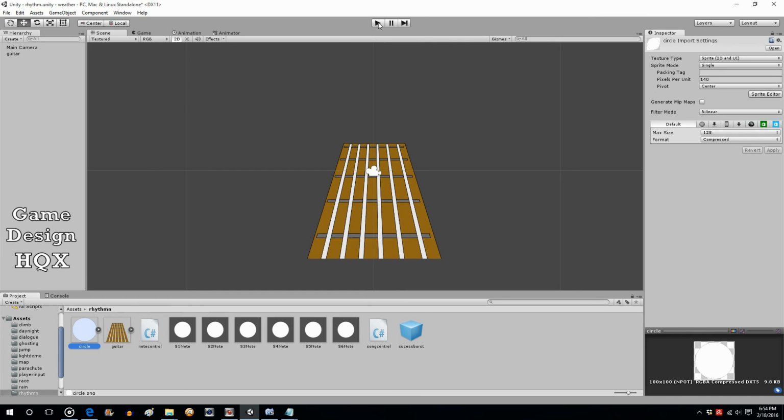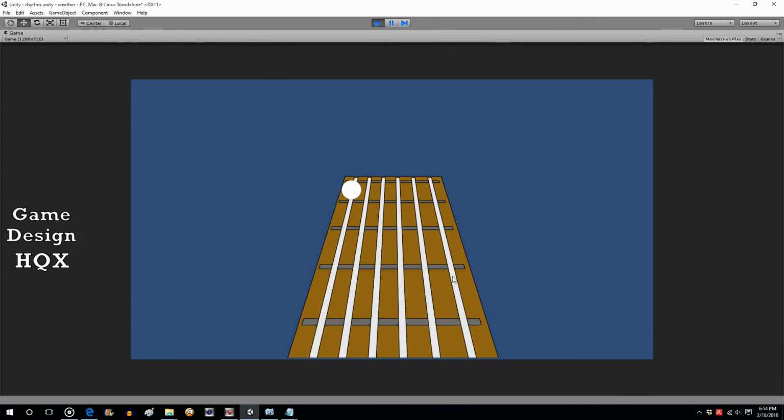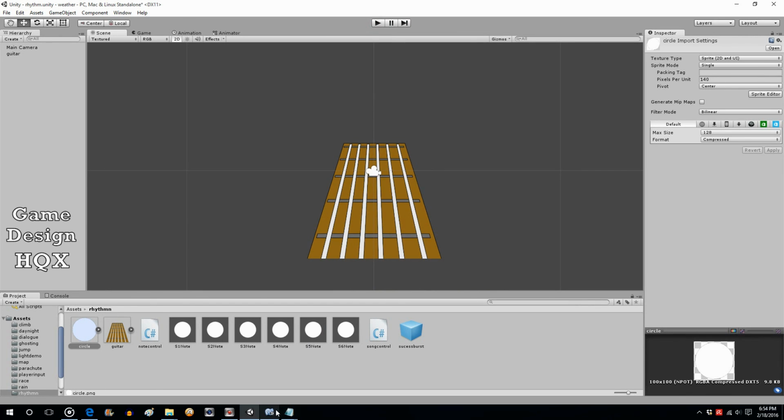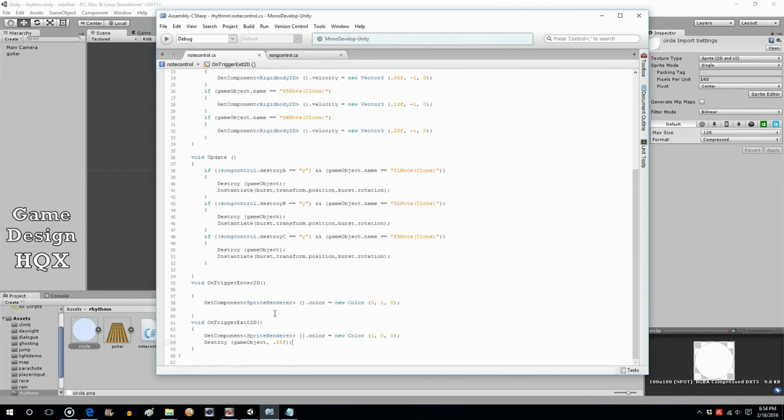Now this should work, so we're going to play it through a couple times so you can see what happens. Based on time, it's instantiating the notes. When the note gets far enough, it turns green, and then turns red, and then disappears. In addition to turning red, so that's right here, destroy game object, you could do something else.